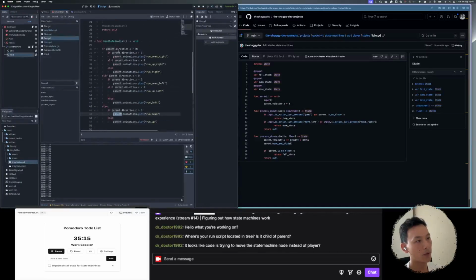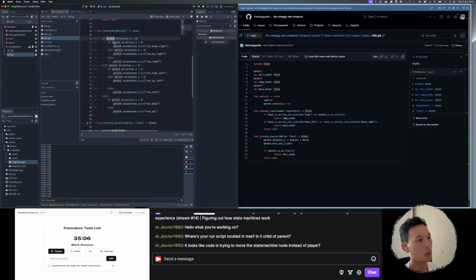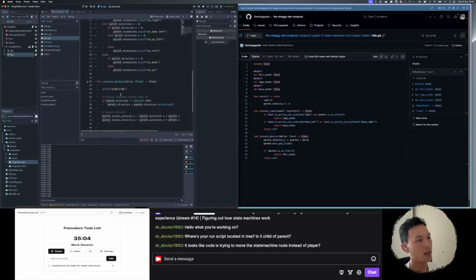And this parent refers to Nightman. That's how I think it works. So I'm setting a bunch of directions, and if I have a direction, this is what I'm just debugging at the moment. If I have a direction, why is that red?